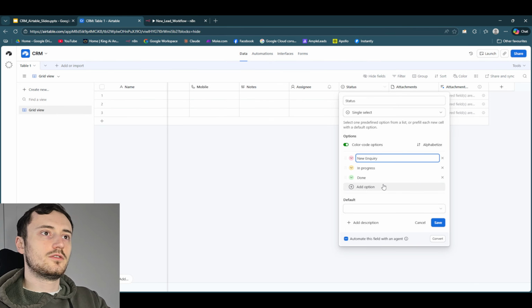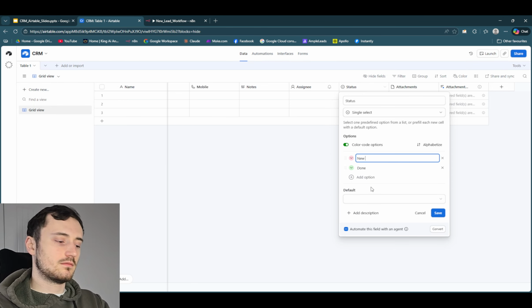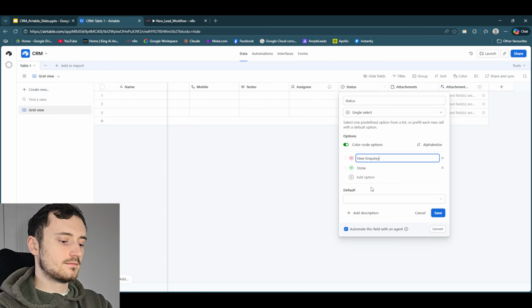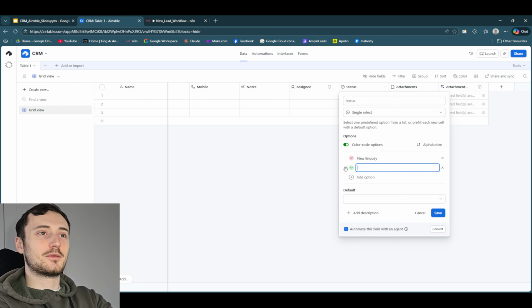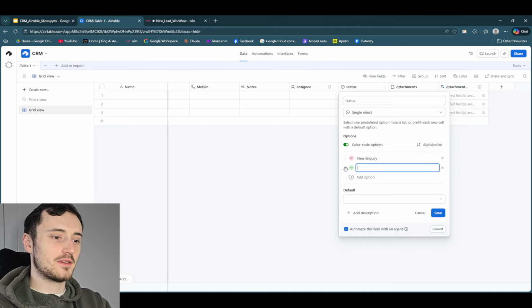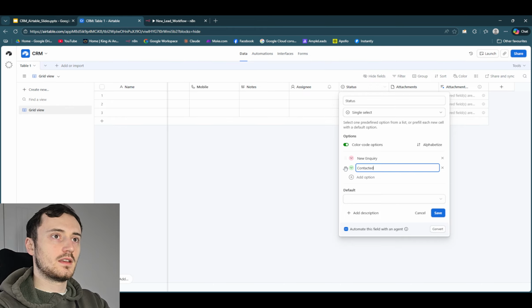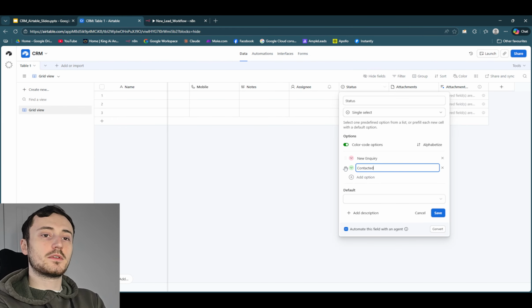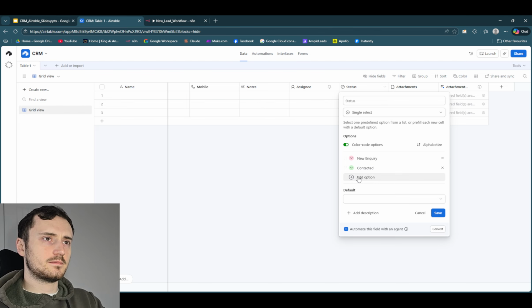We'll have new inquiry. So this is going to be when someone first comes in. Someone first comes in, you've got them as a new inquiry, you've not spoken to them or dealt with them at all yet. We'll have contacted. This will be when you've maybe gotten on the phone with them and you've just had a quick chat but not really managed to get anywhere with them yet.